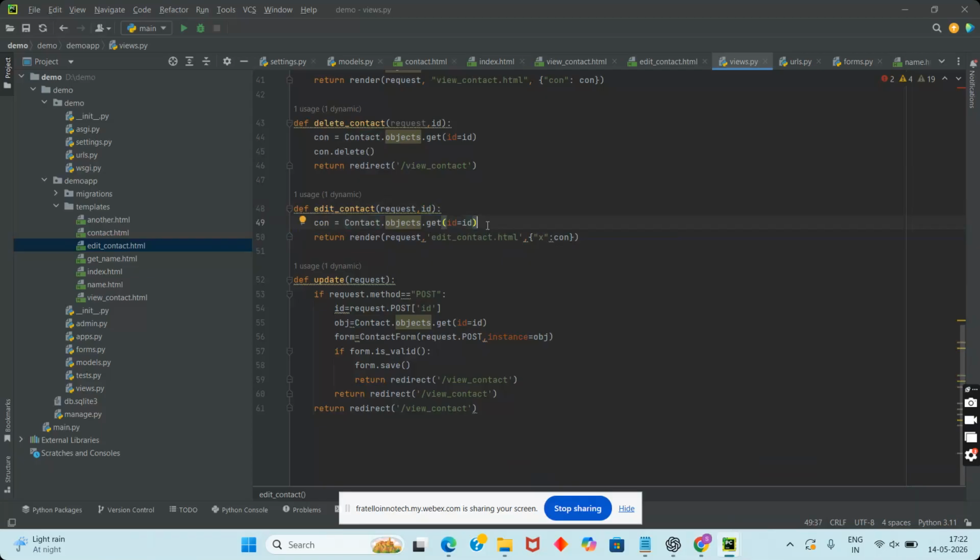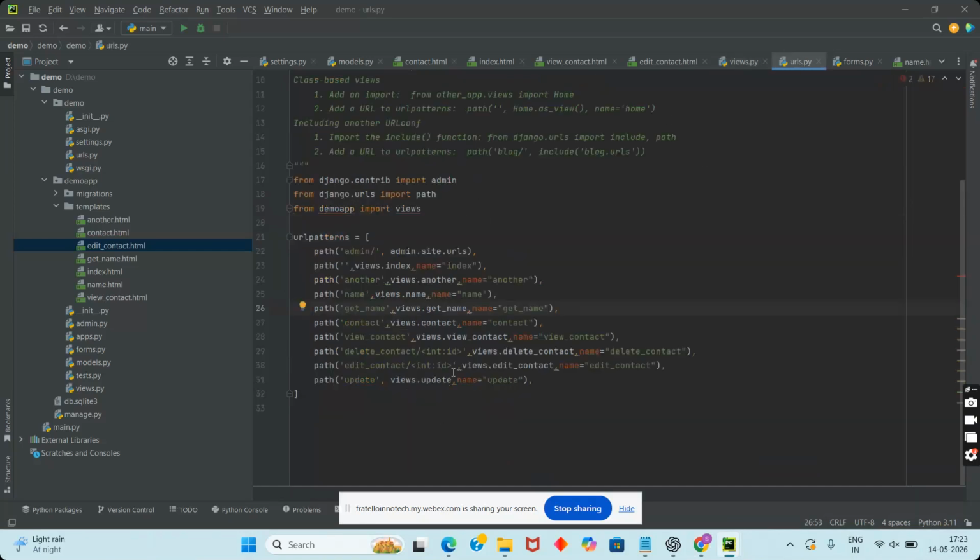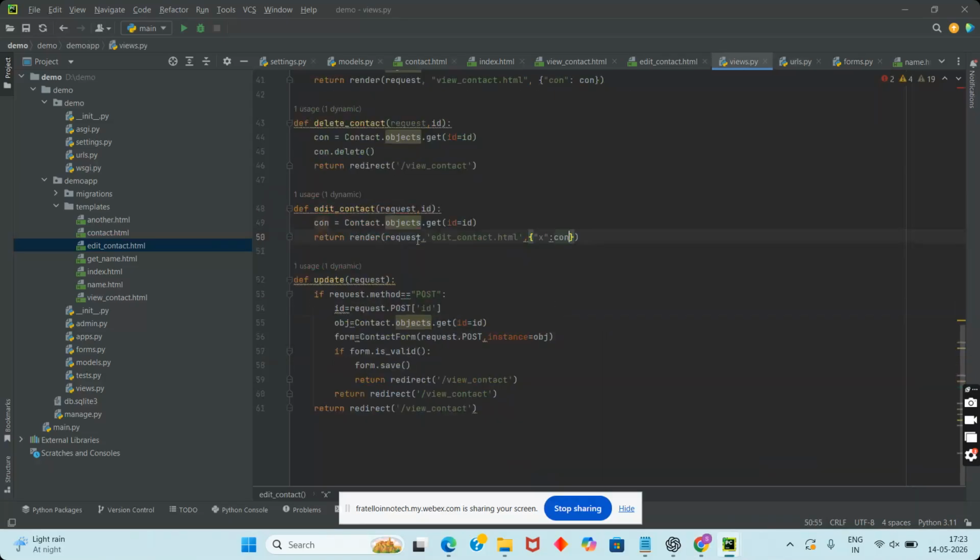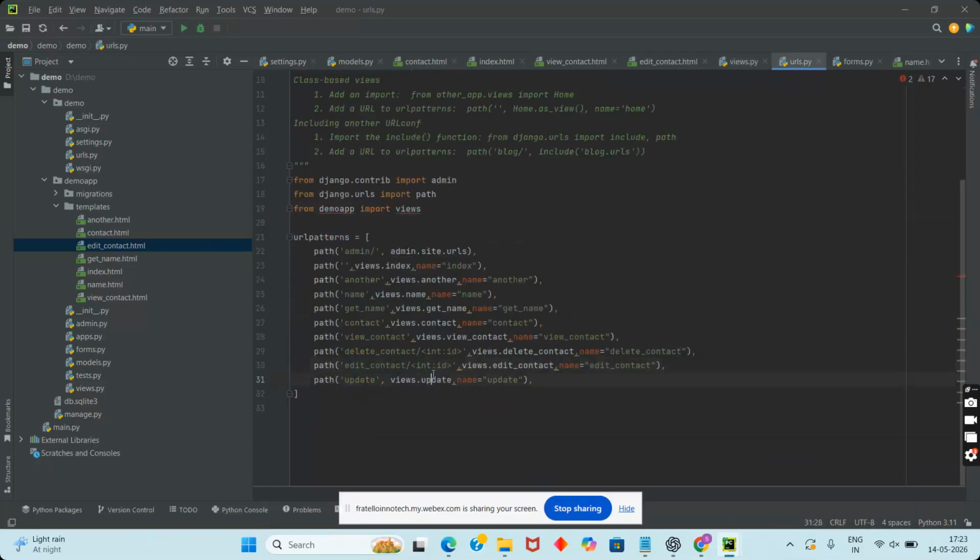For that purpose, we took id equal to id, and return render request, here our html name, and we store this whole data in the x key value, and this is our variable name. So this is all about the views, right? For these views, we have written urls also. Whenever we take the id here, we should pass this id in urls also. Okay, so it is our url.